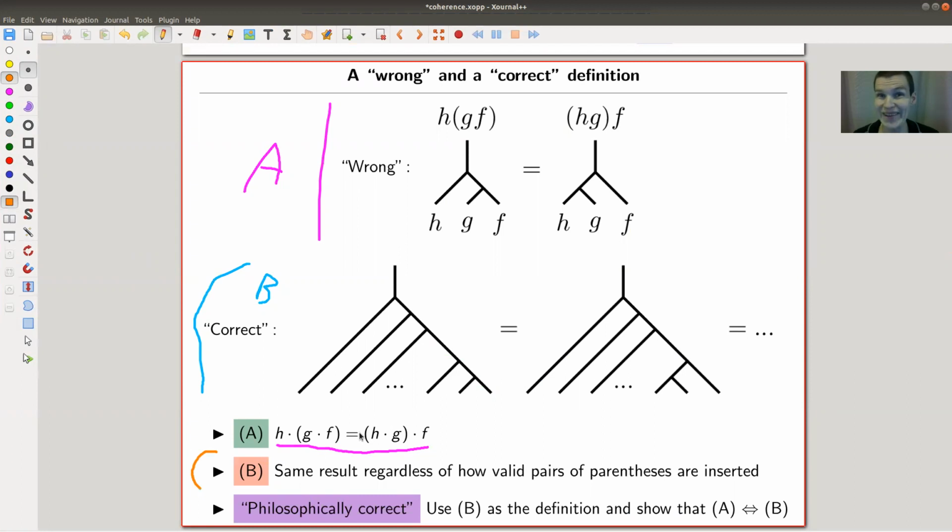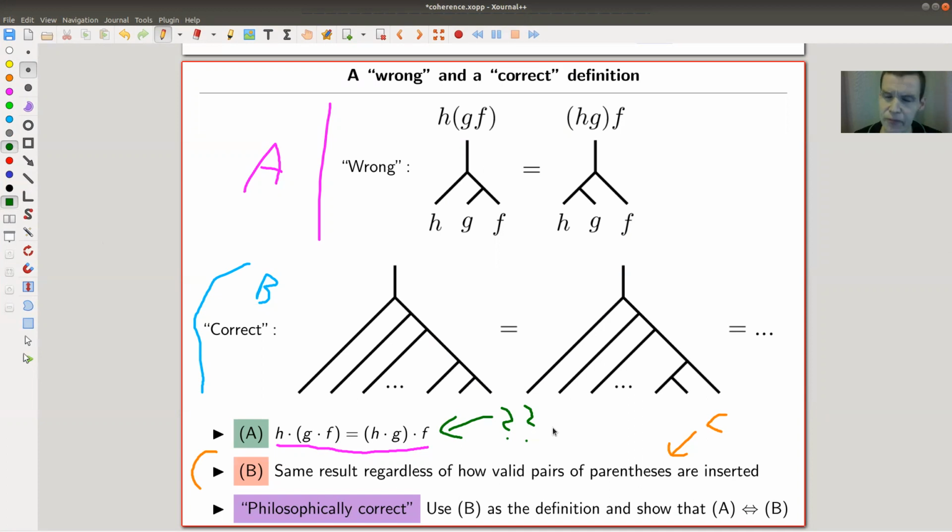It's kind of the correct statement of associativity, because you don't want to worry about brackets. That's the whole point about associativity. So why should I just check this little equation here if I actually would need to check huge bracketings of huge expressions? So B is the correct one, and A is kind of a little bit of a shaky definition if you want. I'm not quite sure what to do with it at first glance, right? So why should that be enough?